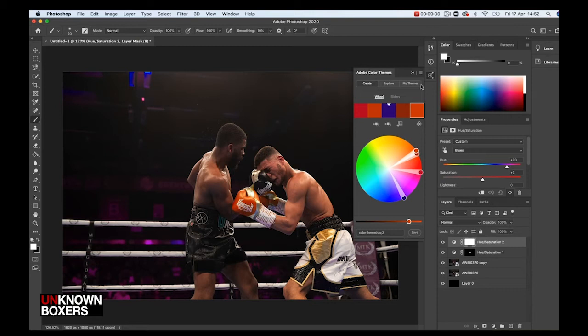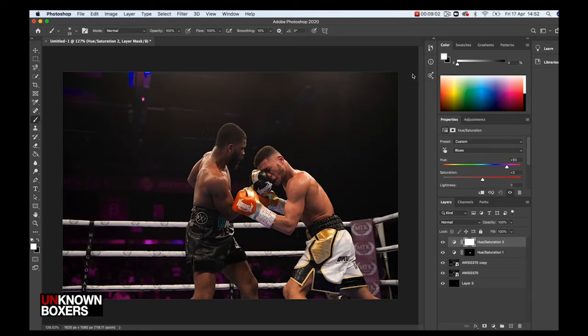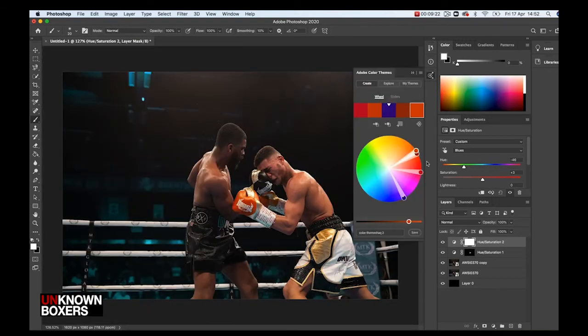Now you can see the whole image, all of these blues will now turn quite a pinky colour. So I'm not quite sure about that. So I am going to maybe go, that kind of looks good. So I'm actually taking this away from the analogous colour scheme now. And what I'm doing is I'm pushing this bluey sort of magenta-y, purpley tone, and I'm bringing it around here.